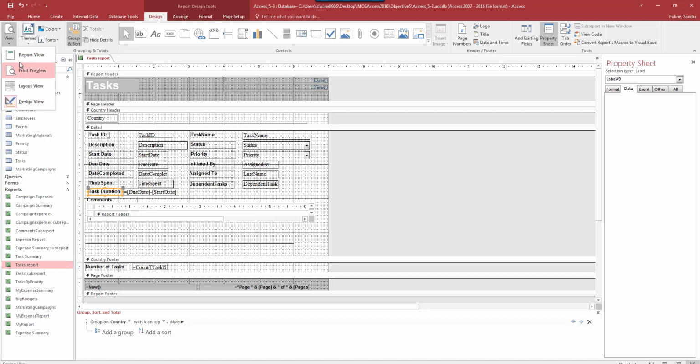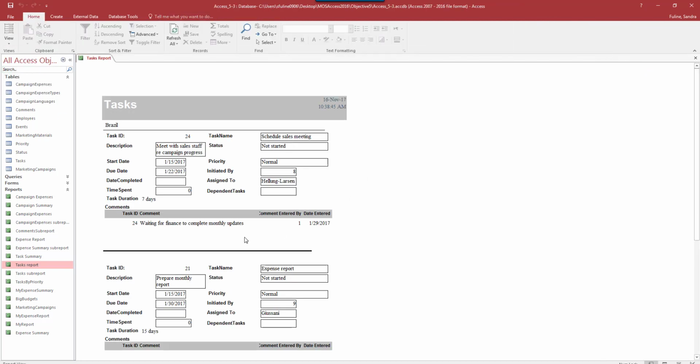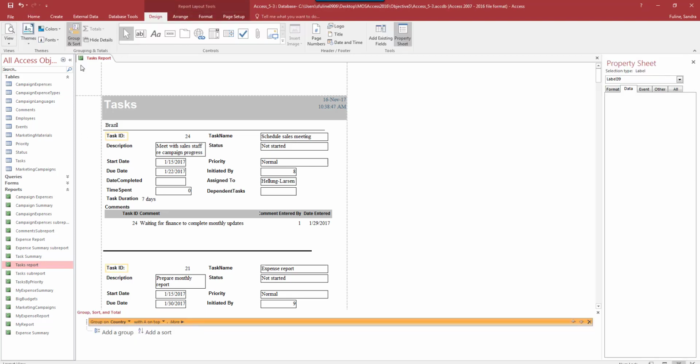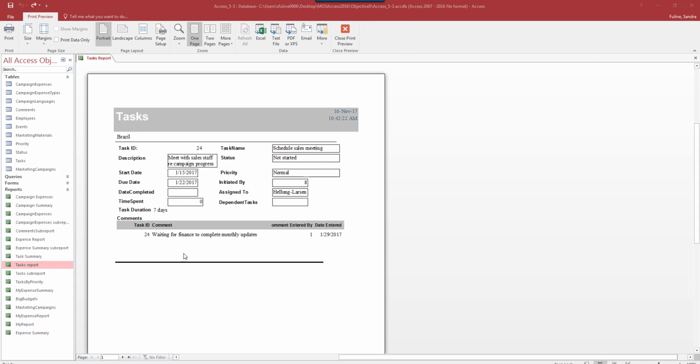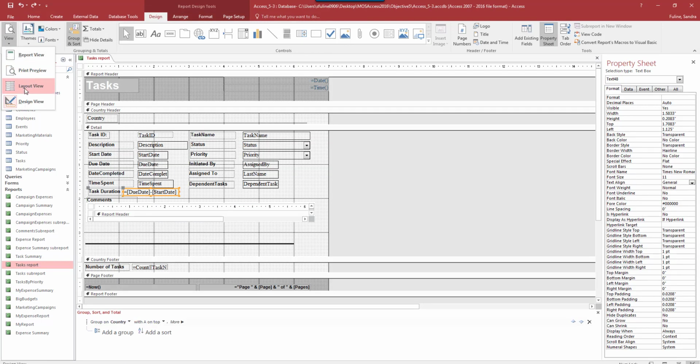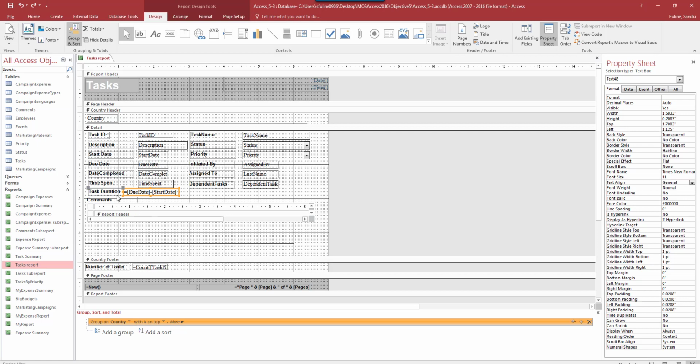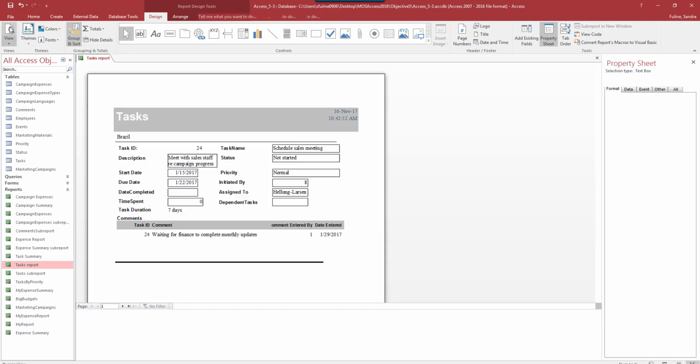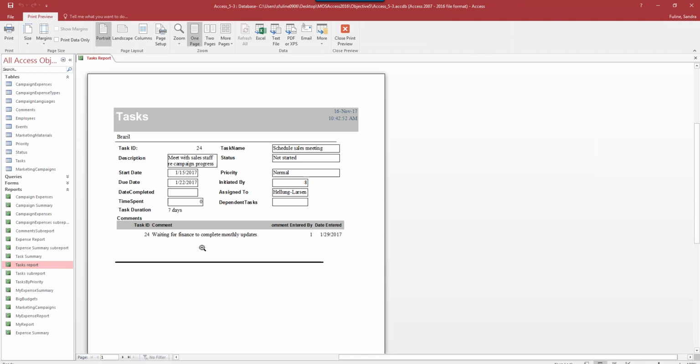And we can look and see in Report View how this looks. And that looks pretty good. Let's go back. And I kind of want this moved over just a little bit. So, like I said, I'm going to go back into Design View, which is what I'm in now. And I'm just going to grab the sizing handle over here, the left sizing handle, and just move that over, so that way it's spaced out. Then if you go back in, the view looks a little bit better.